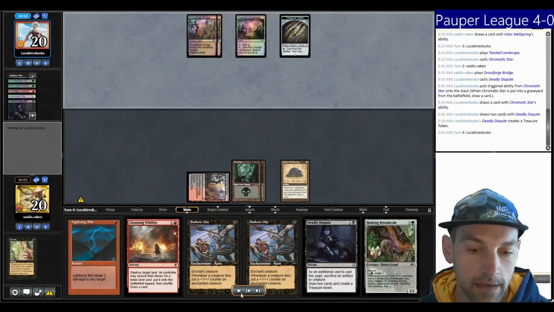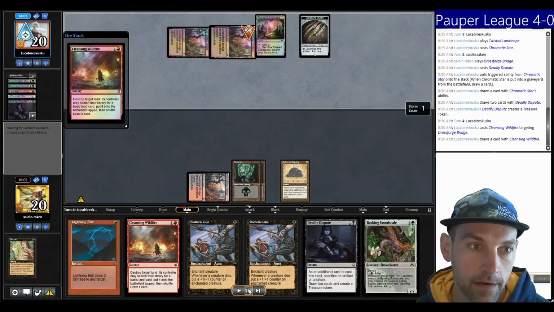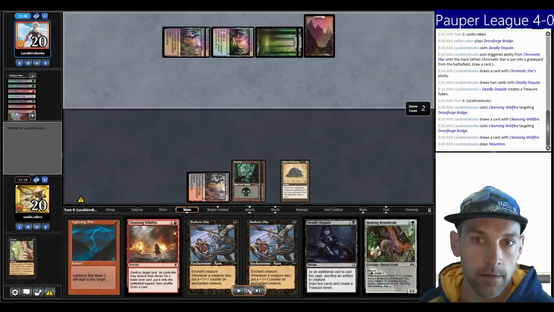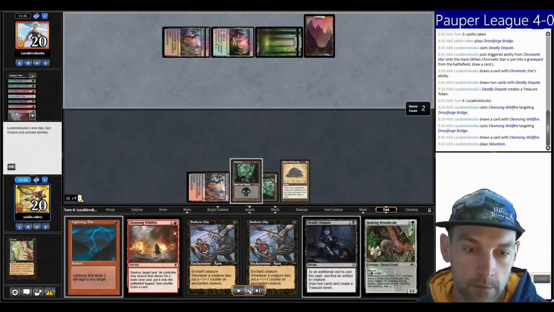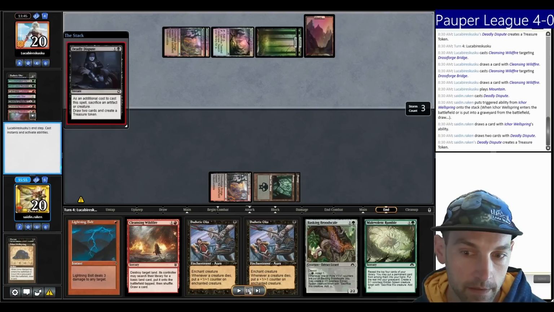Now they had 5 cards in hand, so that was a good recovery for them. They play Cleansing Wildfire, and play another Cleansing Wildfire, and a Mountain. So they've shown me that they don't have bolts. We're going to Deadly Dispute the Wellspring.